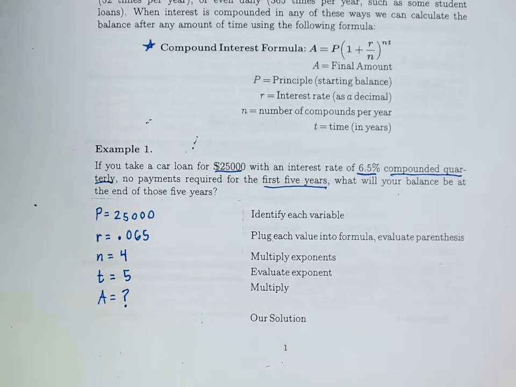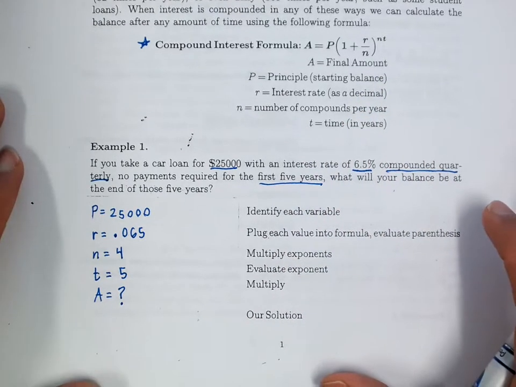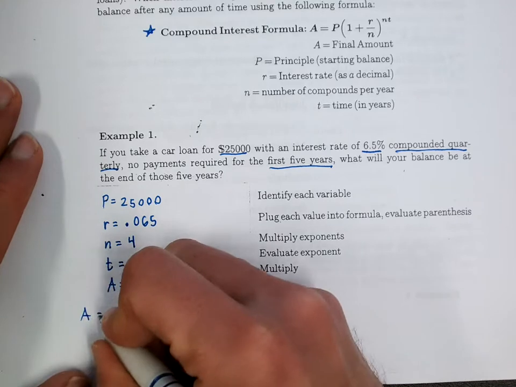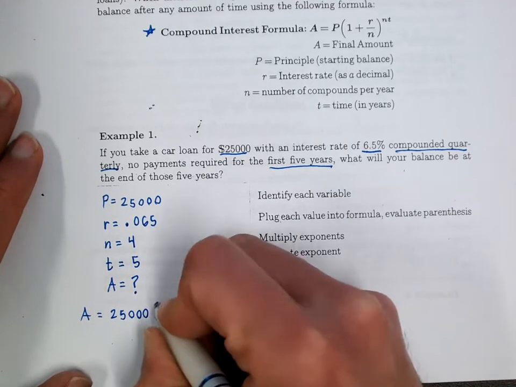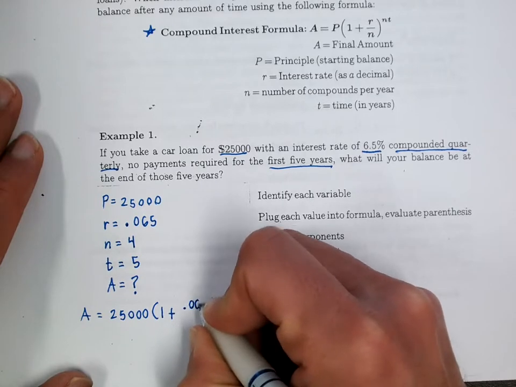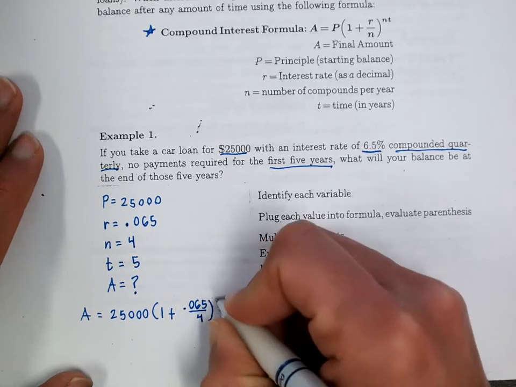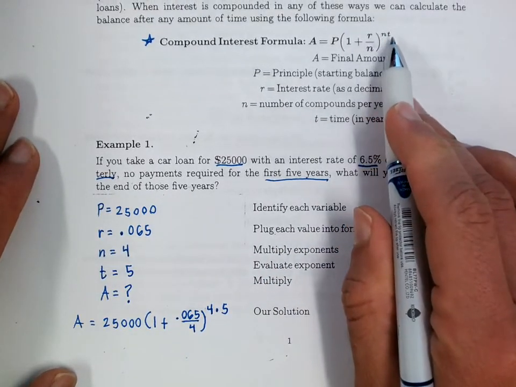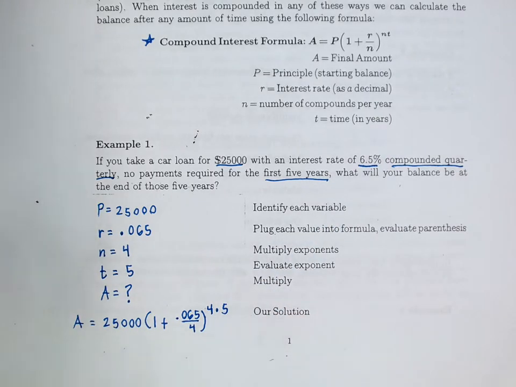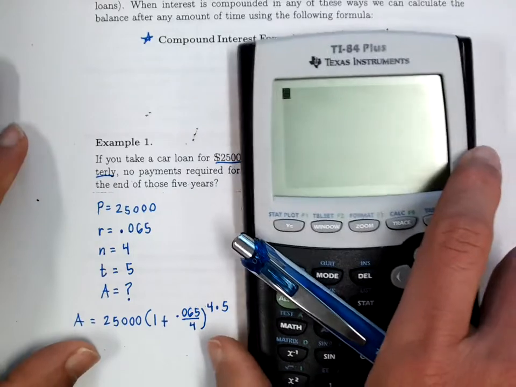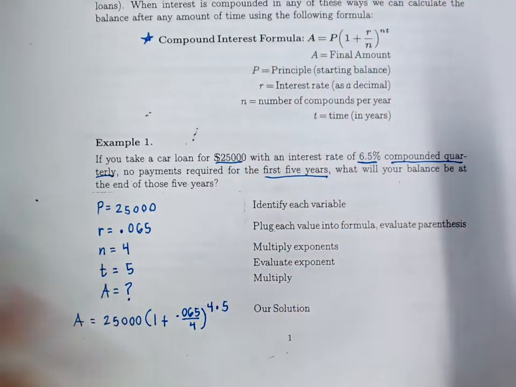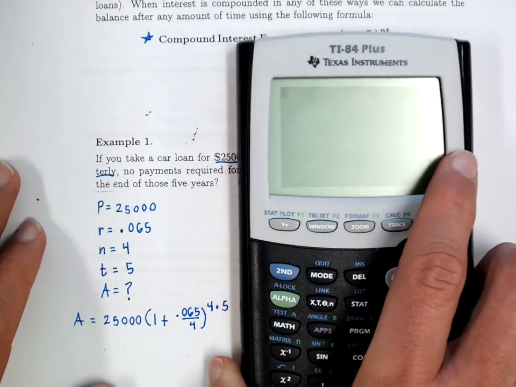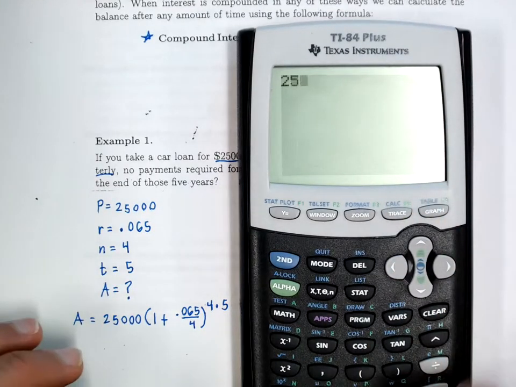Okay, so after that we're really just going to use this formula right here and plug it all in and see what we get. Okay, so we have A is equal to 25,000 times (1 plus 0.065 divided by 4) to the power of 4 times 5. Okay, so notice that N is 4, T is 5, right? 5 is the years, 4 is how many times per year you compounded the interest. Now, especially since we have a calculator like this, instead of doing all this work that it talks about, evaluate the exponents, multiply exponents, let's not do that. All right, let's just plug it all in the calculator exactly like you see it.